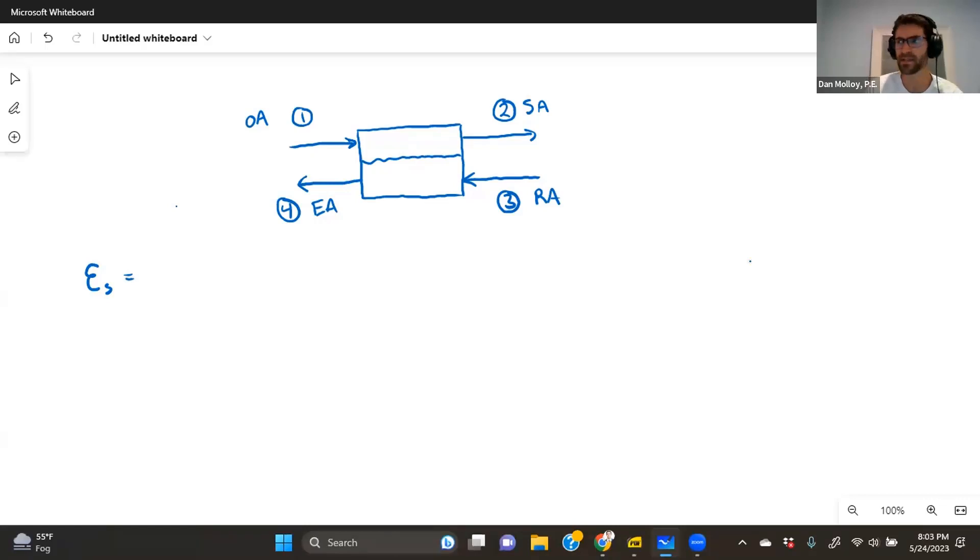So what that means is that we're only going to use temperatures because we're only interested in the transfer of sensible energy, sensible heat. And then the question is, how should that ratio be set up? And the way I like to remember this is it's what you actually get out of the system as a fraction of what you could get. So what's the maximum?